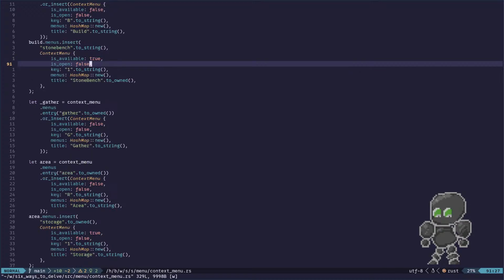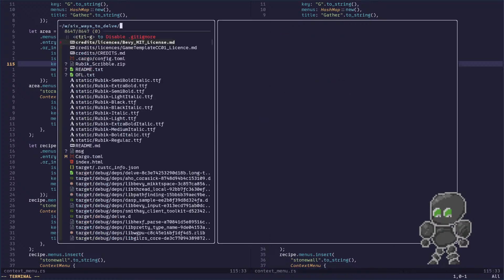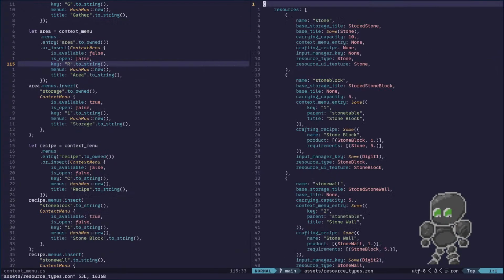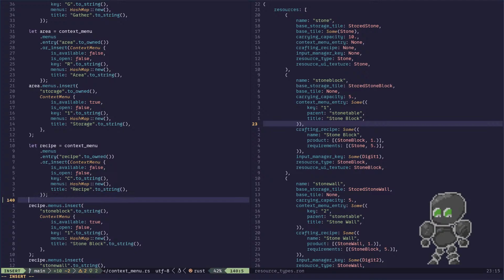And we'll do it in line and then see if we can make it more efficient. So we've got stone block, which has got its context menu entry here. Which means that I ought to be able to replace this with it.